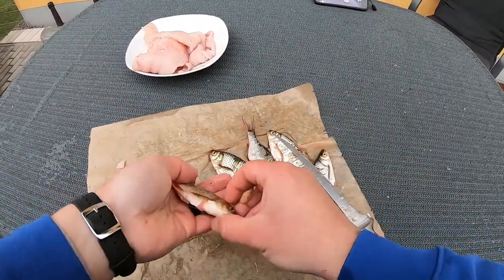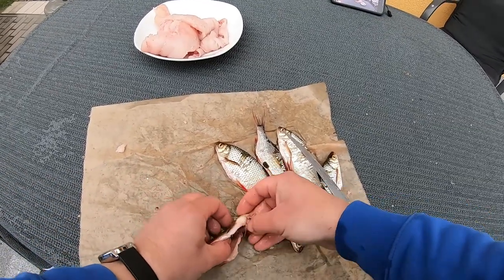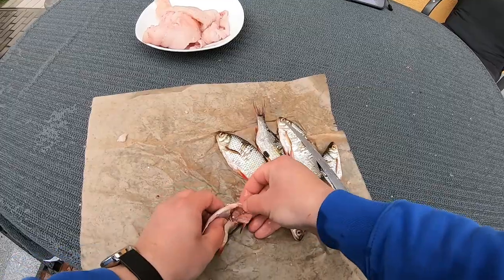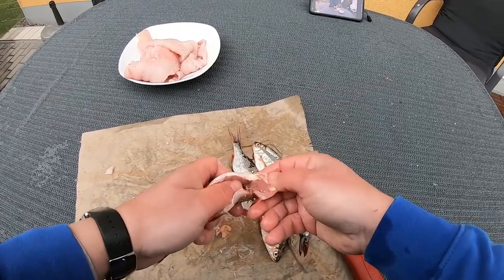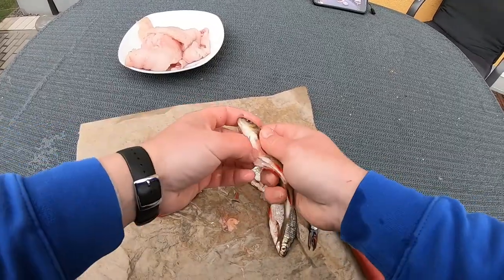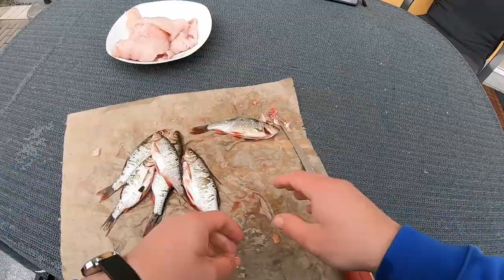Now I'm gonna pull the gills out of them. So kind of clean them out like this. Those look to be done.